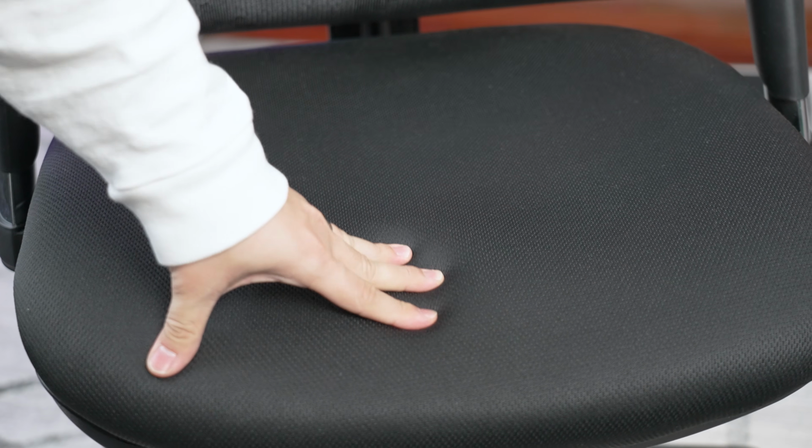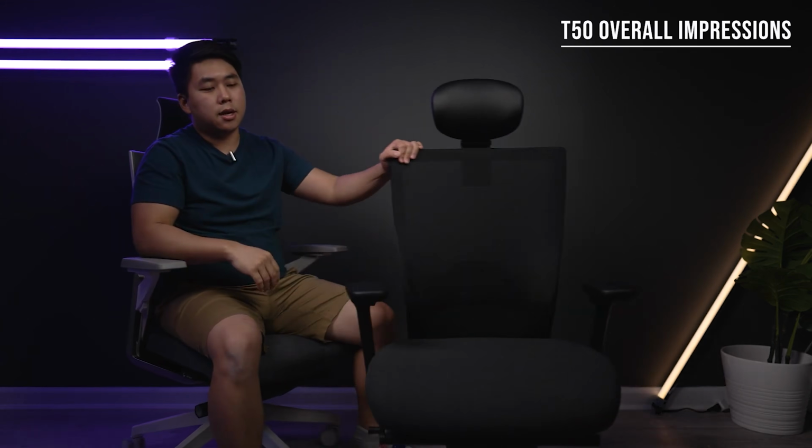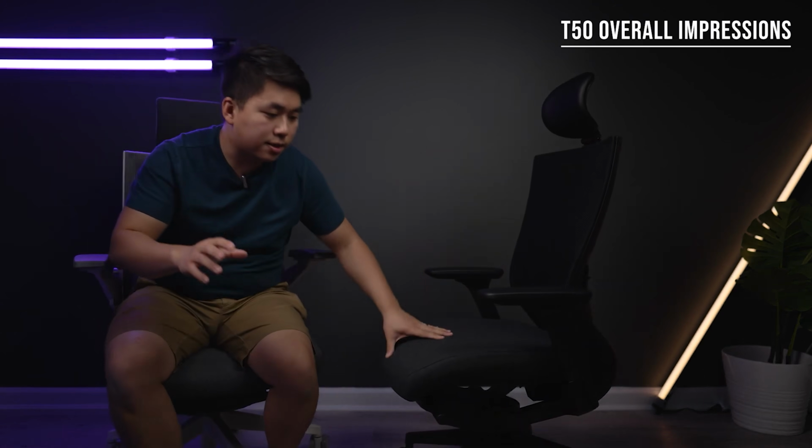I'm gonna recommend one of 3 things: the Sokha M90D, the Bowery chair, and these 2 chairs have really nice thick cushions, soft all around, some of the best cushions in this price point. And then the third option I'm gonna give is the Sitis T50 if you feel like you want to sit in other ways. The T50 offers a little bit more customization where you can, for example, tilt forward inside of the chair. That relieves pressure off of that lower back, but the seat cushion is not as good.